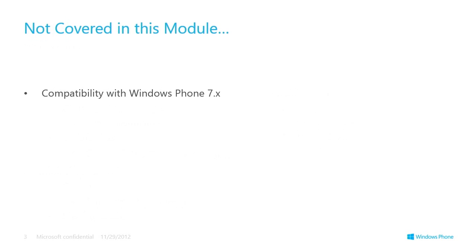Unfortunately, no, we're not going to be able to cover too much about building apps that incorporate Windows Phone 7 as well into this pattern. So I'm sure you've realized already that anything you develop for Windows Phone 7 runs on Windows Phone 8 anyway. And a lot of the techniques for code sharing, like add as link and that sort of thing, apply just as well to having a single code base for a Windows Phone 7 version of your app, and then a Windows Phone 8 version where you're adding additional capabilities using some of the new APIs that we've covered over these 2 days. But in trying to keep this focused and not too broad a brush, we're going to focus on the Windows Phone 8 and the Windows 8 story.